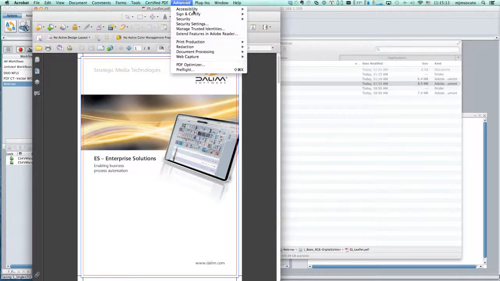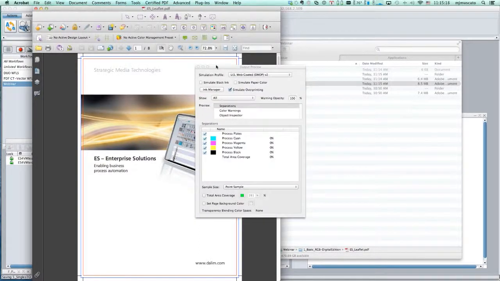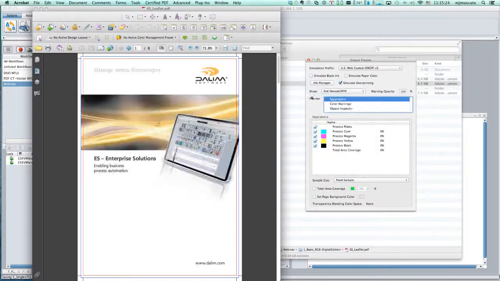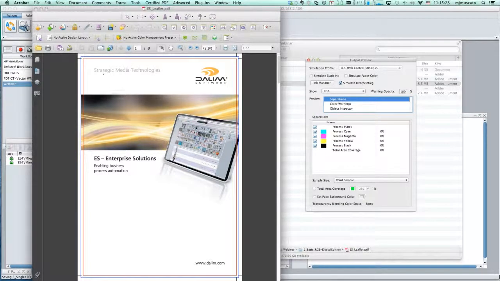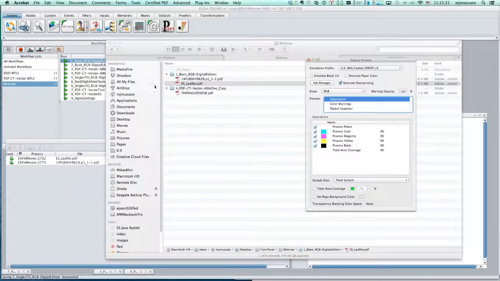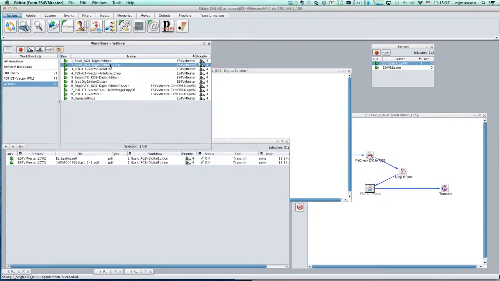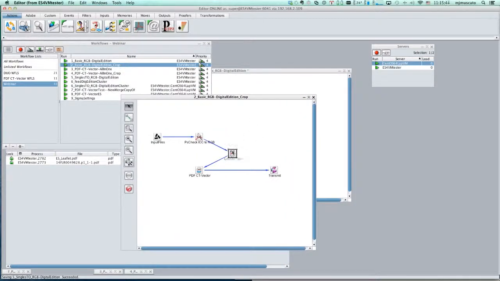And if we take a quick look, we should definitely not be seeing any CMYK in this, right? Everything in this file is now RGB. You'll notice the file is not cropped to trim, though. We know how to deal with that, right? Crop to trim is the identical workflow I just ran.